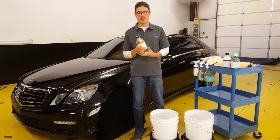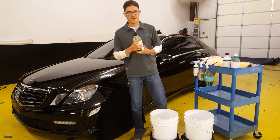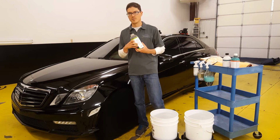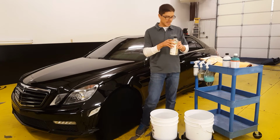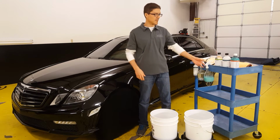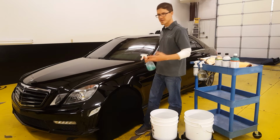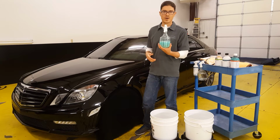Just again, this stuff is, I don't know, 20-25 bucks a bottle. It's stupid cheap, and it's much better to waste, again, a little bit more of this than to risk damaging your car. But even during your Reset shampoo, full-blown wash with the hose and the pressure washer or whatever, it might even be a good idea just to use some of this waterless wash. Since you already have some mixed up and it's handy all the time, I would recommend keeping a bottle of this in your car.